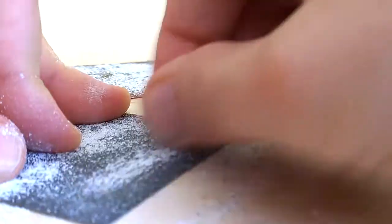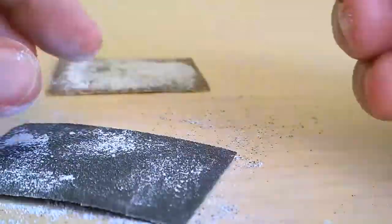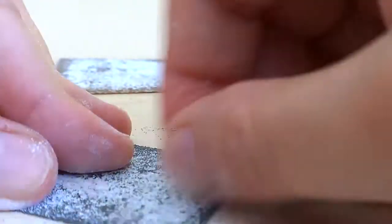In this case, we only want to have the pearls in half and see their innards, their inside. I already changed to the second, the medium grit sandpaper, and basically just keep doing that and try and make the pearl as flat as possible. When the pearls are round or oval shaped or teardrop shaped, it's a little bit tougher, but you'll get the hang of it.